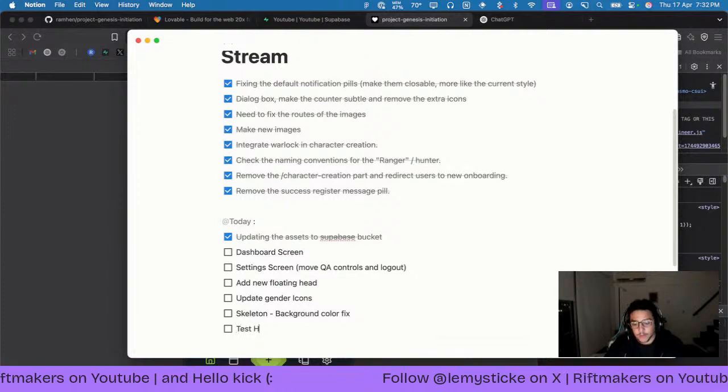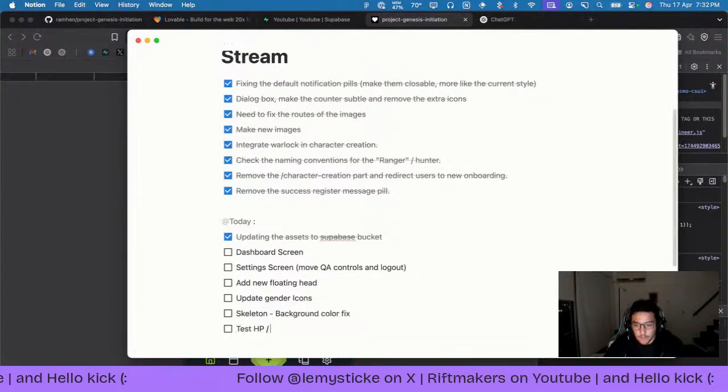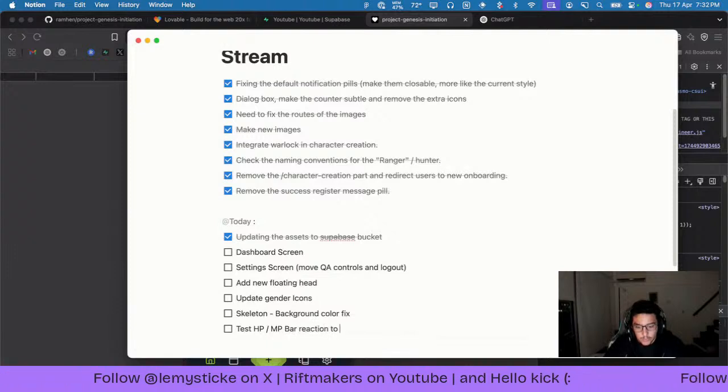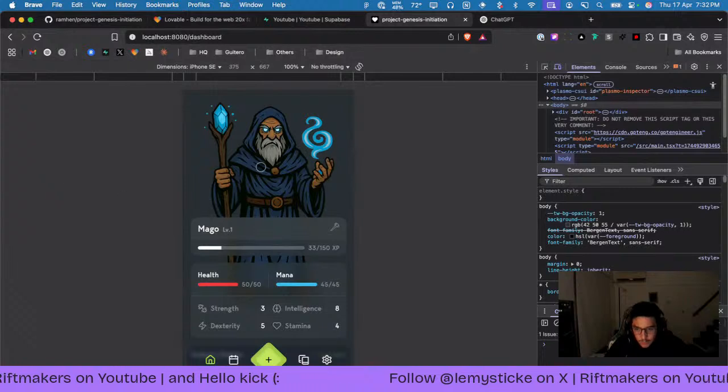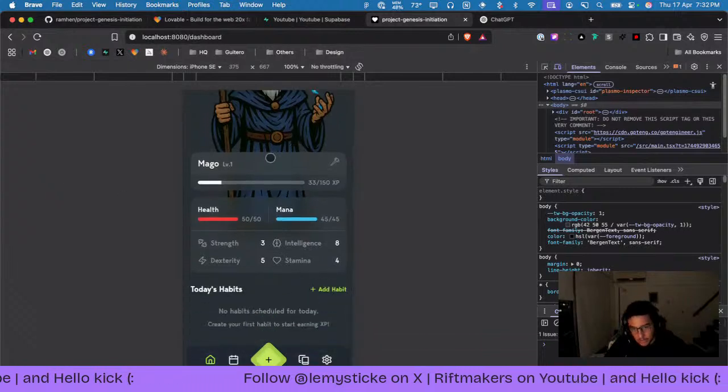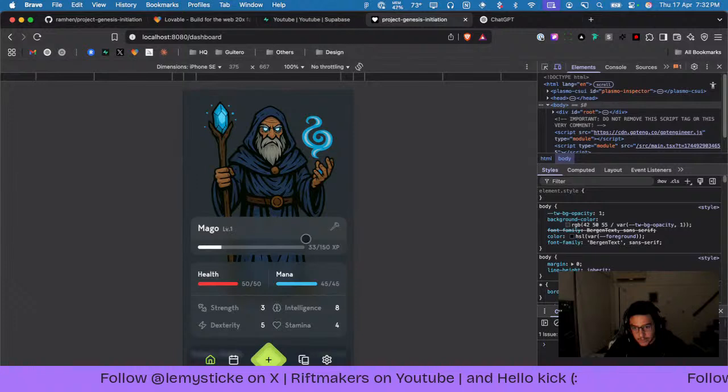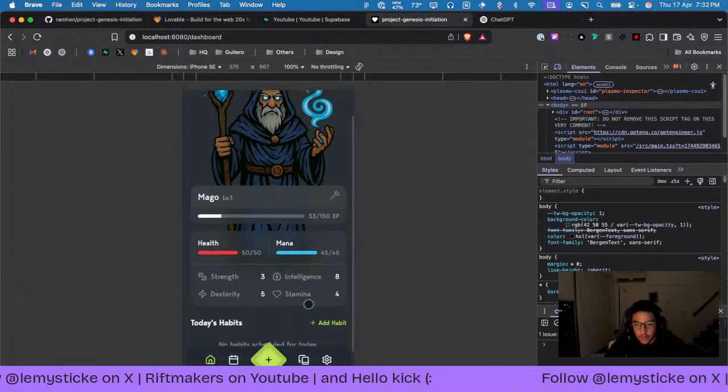Test HP and MP bar reaction to current versus max. I think the other stats are okay, to be honest, like experience and all the stuff.